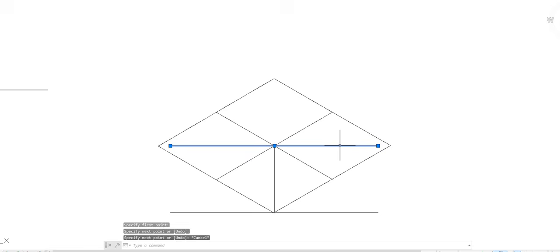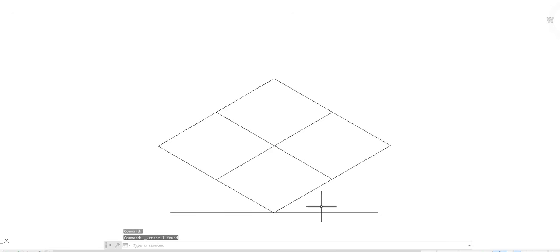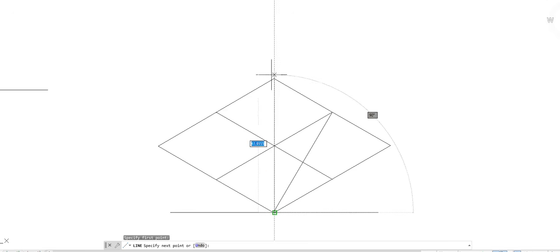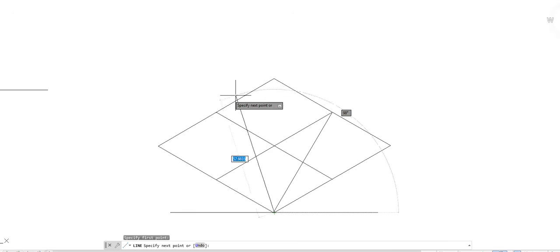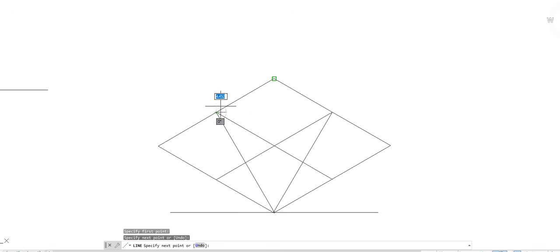Now you just erase this, rotate this line, and like this line also we will erase. So you got a rhombus like this. Now, these two corners are close corners. You draw a line from this point to the midpoint of the opposite line. Similarly, from here also one more line, using this point as base point, to the midpoint of the opposite line. Okay, now the vault is ready.